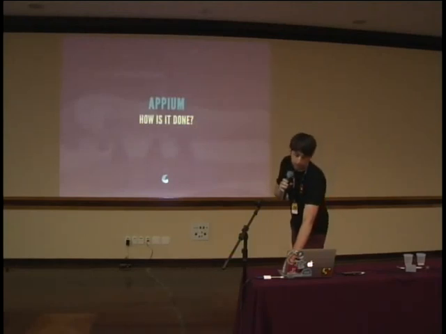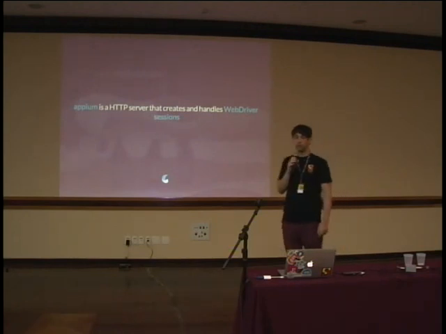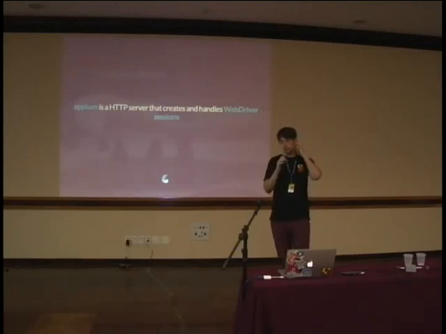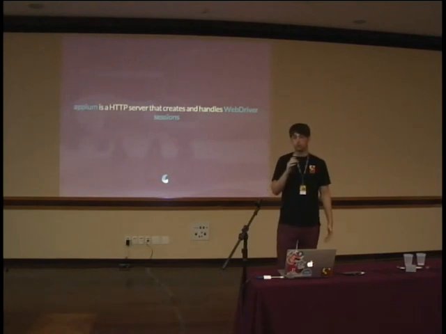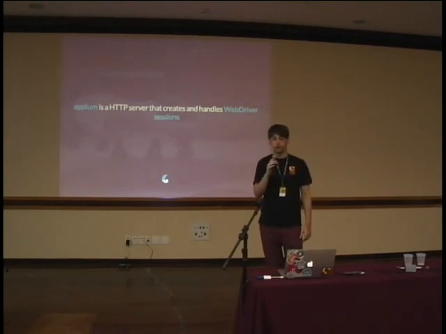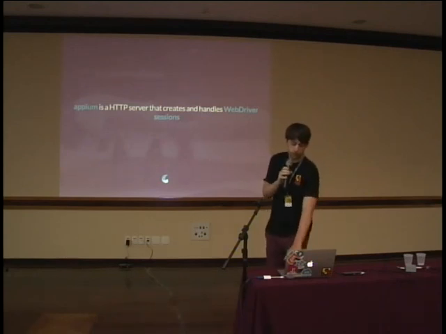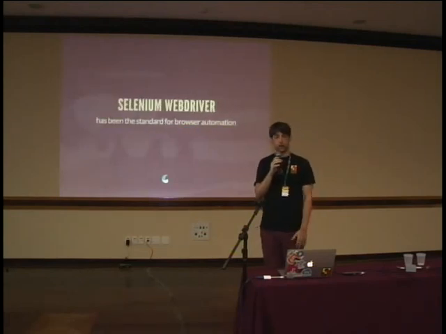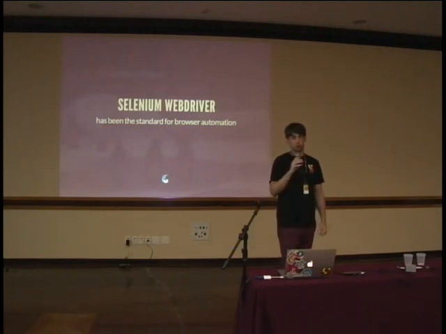And how is it done? Yeah, as I said, Appium is written in JavaScript. It's running on Node. It's basically an HTTP server that handles WebDriver sessions. Those of you who know Selenium probably know what WebDriver is. So basically, WebDriver is a protocol and a standard API that tells you how automation is done. And it has been standard for years for browser automation. I will show you the API in a bit.